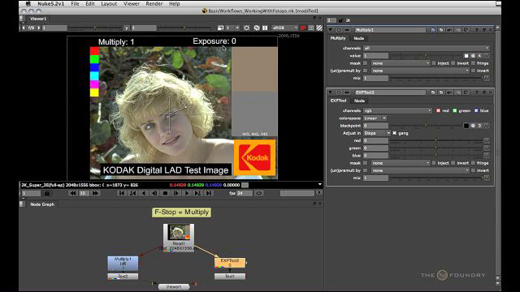I'll just bring up the wipe so we see the exposure on the right side and the multiply change on the left, and I'll bump up the multiply value to a value of 2. Obviously this will double each pixel's value, and now I'm going to go and raise the right side of my image by a single stop, and you'll see this actually yields the same exact result.